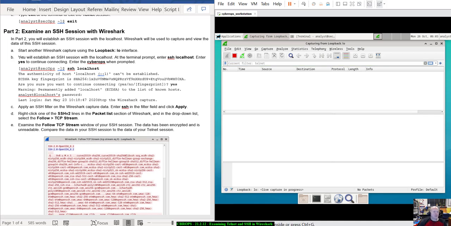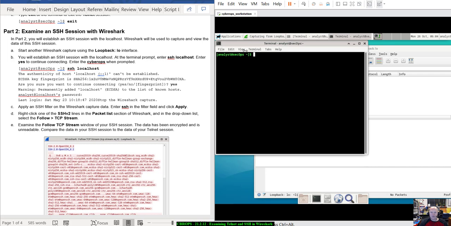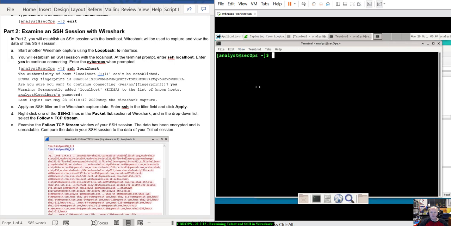You will establish an SSH session with localhost. At the terminal prompt, enter ssh localhost. Let's go back to the terminal. Since I closed it down, I have to open it back up and zoom back in a couple times. So, ssh localhost.